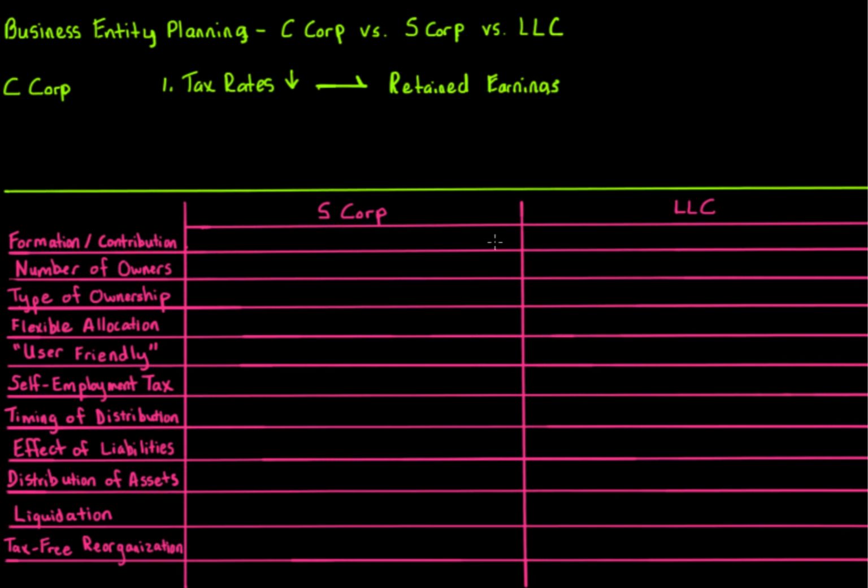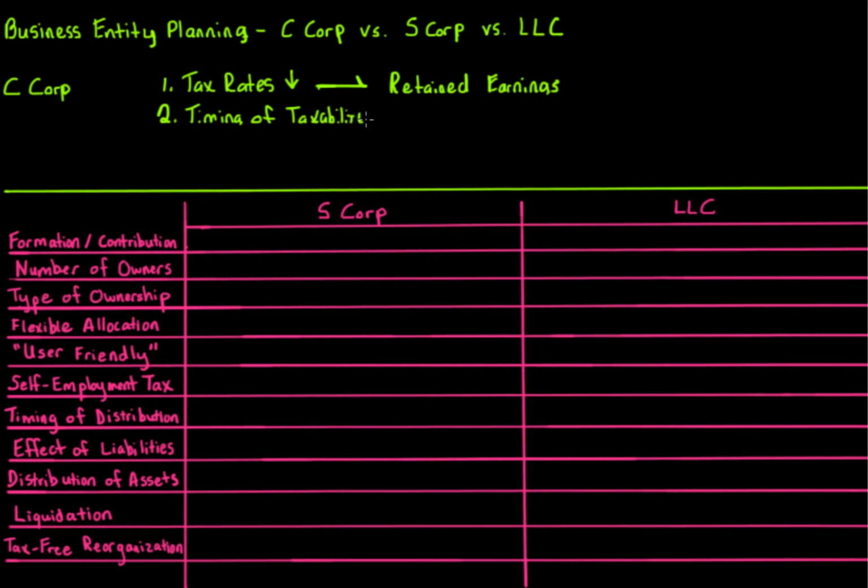So the next reason why you might want to consider a C Corporation over S Corp and LLC is based on the timing of taxability. And it goes along with the first one. So the first one and the second one are together, but they are two different concepts. So timing of taxability. And this is an advantage.